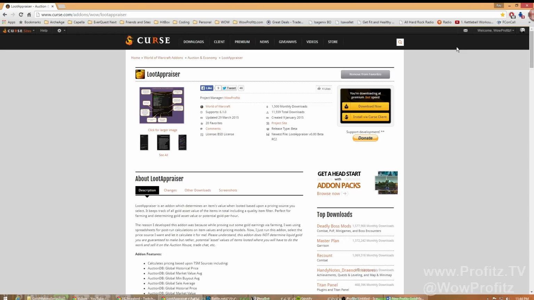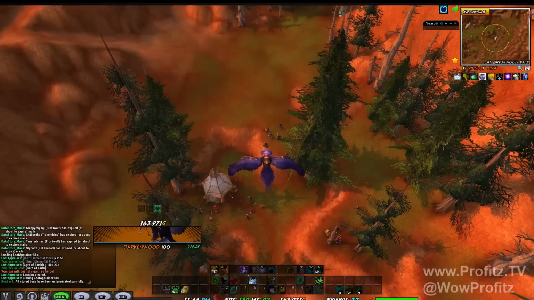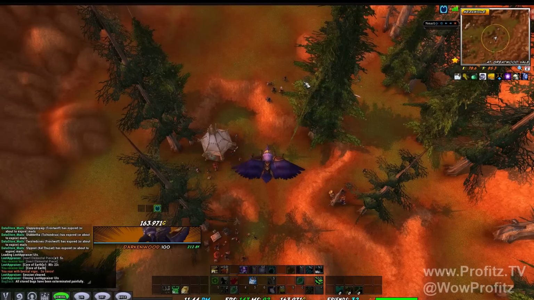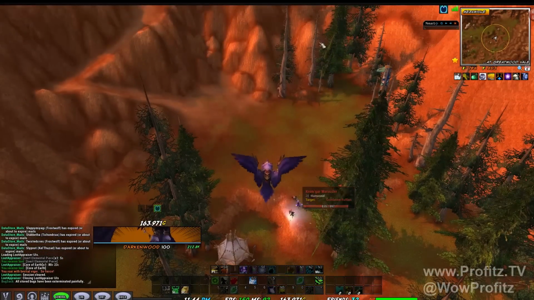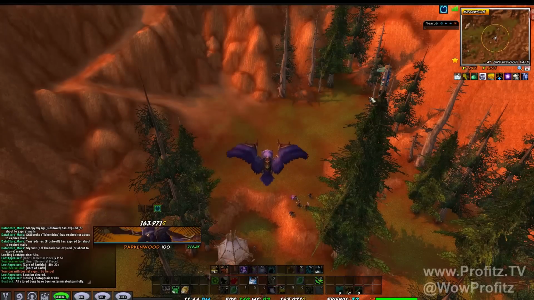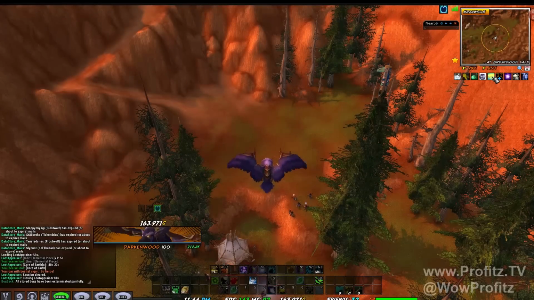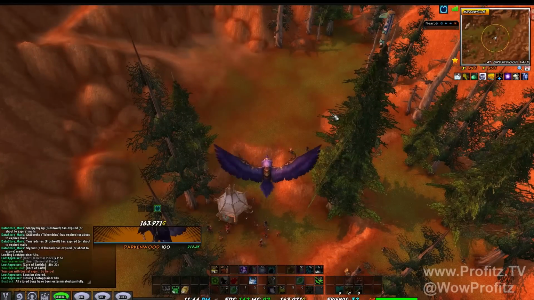Once those add-ons are installed and functional, the next time you log into the game, and by the way, I'm sure you know this, but make sure your client is completely shut down when you install add-ons so that it's properly loaded the next time you log in without any issues. When you log into World of Warcraft, you will now notice this little pile of gold over here. In a future version, I will put a tooltip that tells you it's LootAppraiser. There are a couple of ways you can open up LootAppraiser.